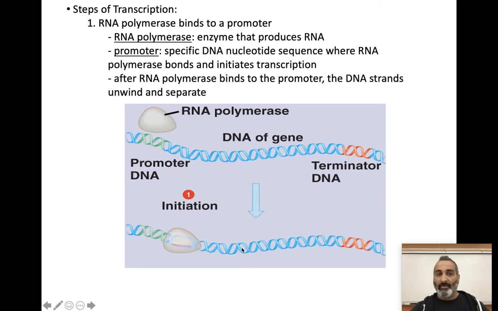So what is RNA polymerase doing? It binds to it and starts moving along and reading it. So this is step one. Step one is binding, and they also call that initiation. That's the word that is used in some textbooks. So in order to turn DNA into RNA or mRNA, you need RNA polymerase. Step one, it attaches to the promoter region of the DNA molecule.